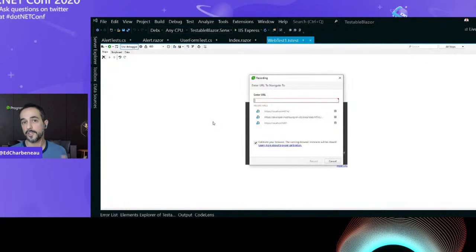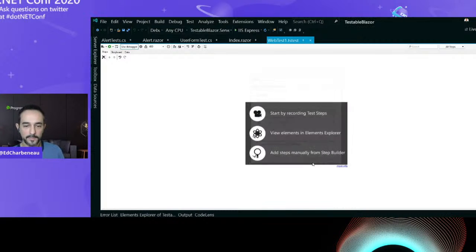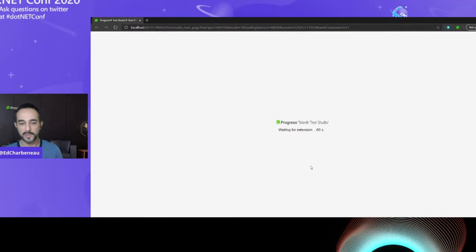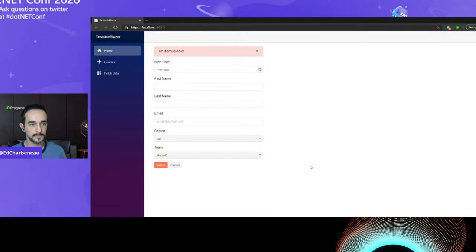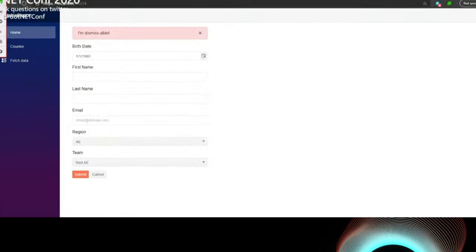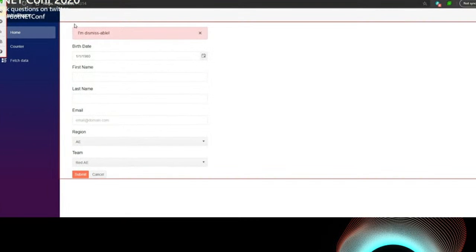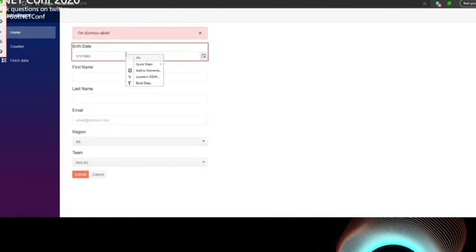It's going to ask for a URL, and this URL could be my application that's running on a test server or the full production application. I'm going to hit record, and we're going to go through and visually build a test together. So I can come in here and exercise any of the components, and I can inspect their state and their values.